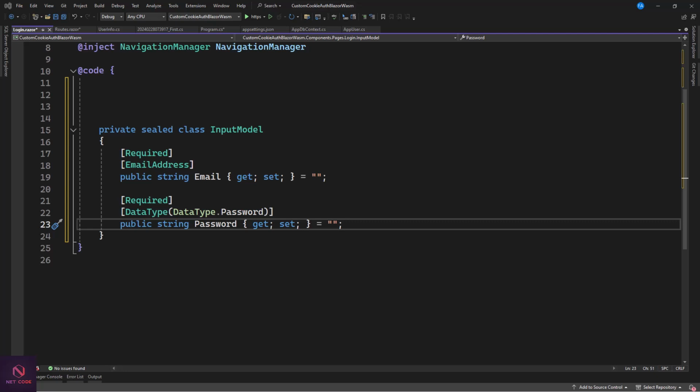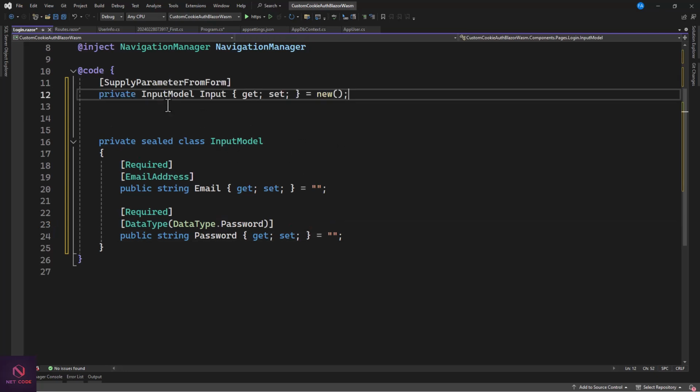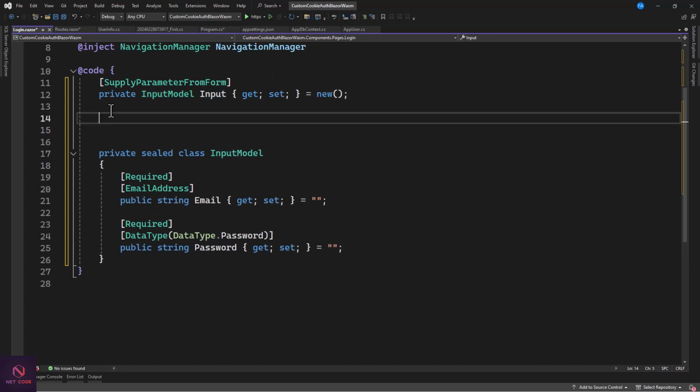So you want to say that from here we have the form input model as input, then we create a new one. Now if I fill up the model and I click on login, this is what I want to execute. I want to just log in the user.